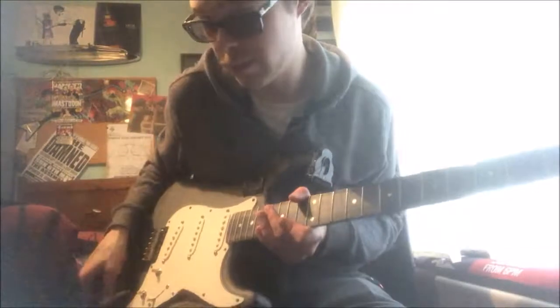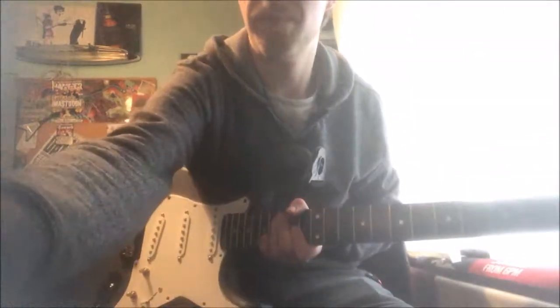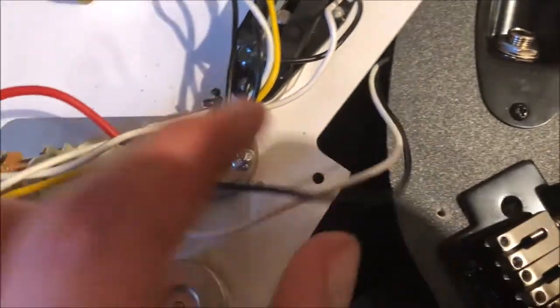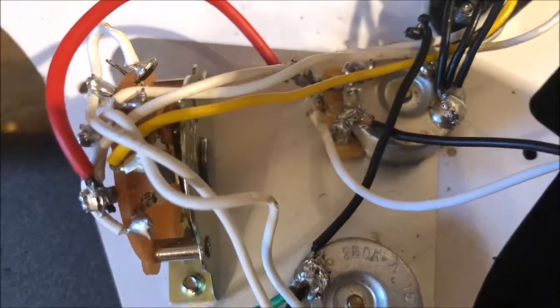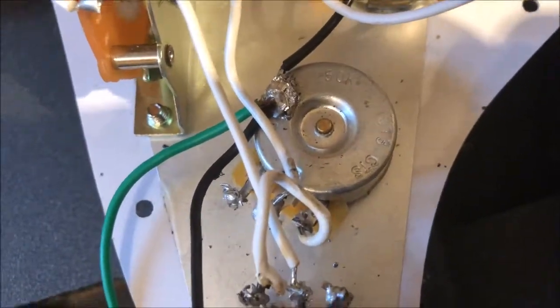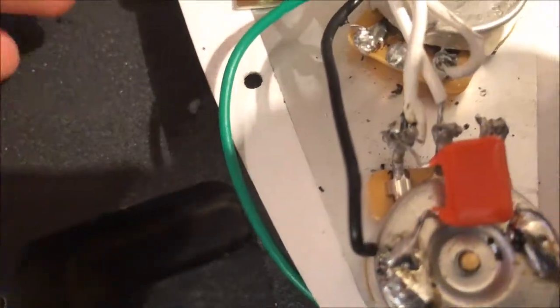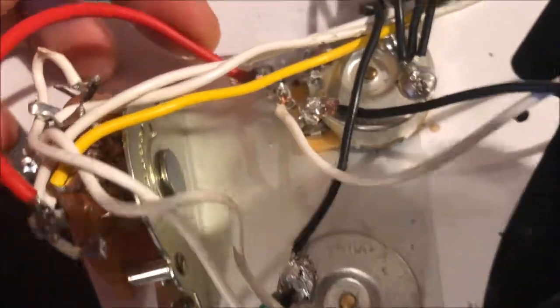I'll just check the grounds. Probably a dry joint. And it should be fine. Crappy solder joint. And that's the ground of the jack. Fix that, and the other ones all seem fine. The ones I've done all seem reasonable joints.